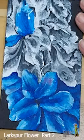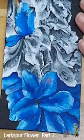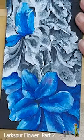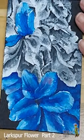I like to work while it's still wet for the wet on wet effect, but then down the road, on some areas, in order to get the look I want, I do need to let it dry to pull off the other look.